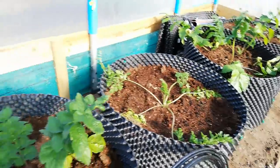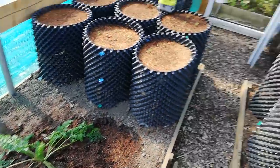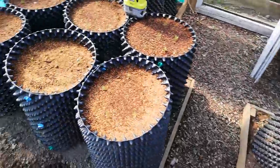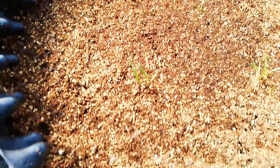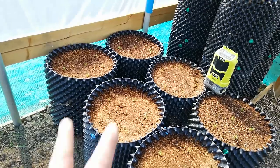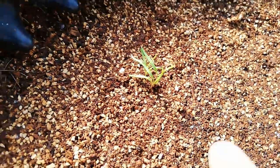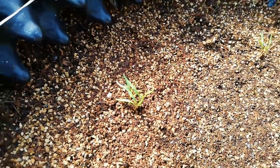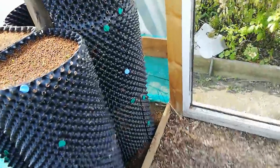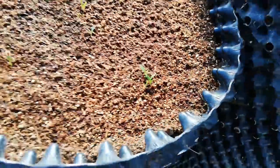The carrots are doing all right — a bit spindly but now they're starting to get some top to them, which hopefully means bigger bottoms. Nine of the giant onions are planted out in the air pots. All the sweet candle carrots have germinated, so once they get established a little bit better I'm going to hand-select them so there's just one carrot in each little bed. As you can see there's three or four here — I just pinch them out so there's only one in each air bed, growing six in each pot.